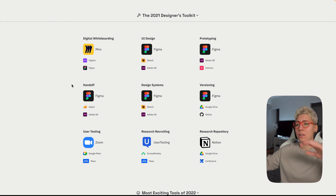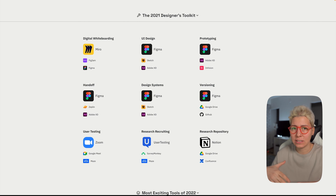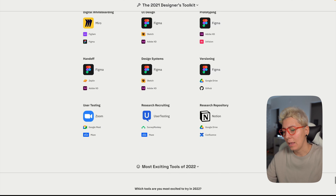We're near the end — this is the summary of all tools: the designer's toolkit for 2021. Figma is taking over so many categories that I feel sorry for other apps. I would say Figma plus Notion is the killer combo: you can do whiteboarding in Figma, everything else in Figma, and for documentation and research you use Notion. As a designer you need somewhere to write — Notion is that place. Pair Figma with Notion and you have everything; you don't need to invest in any other tool.